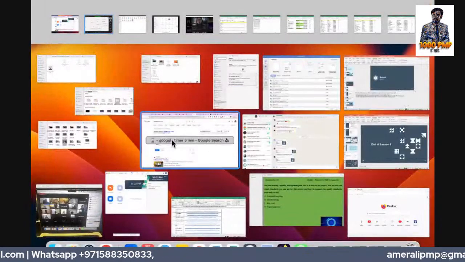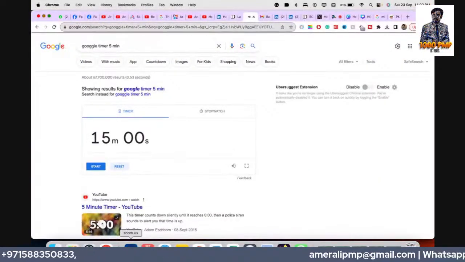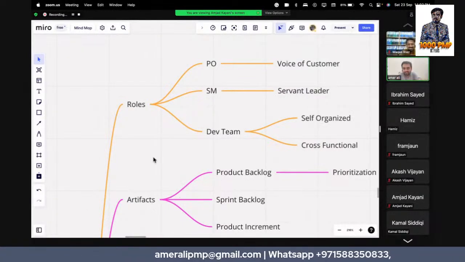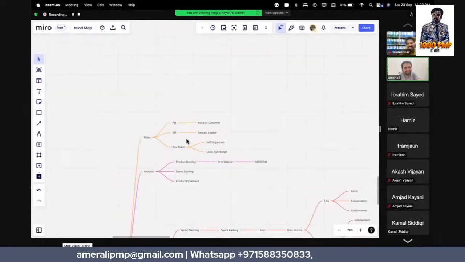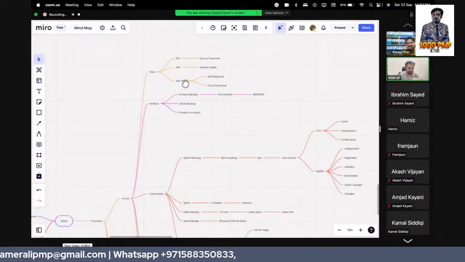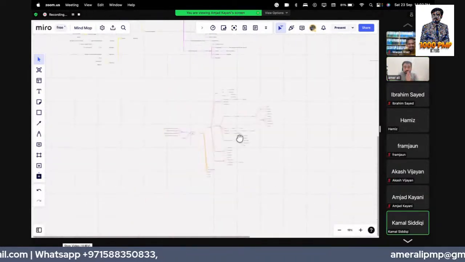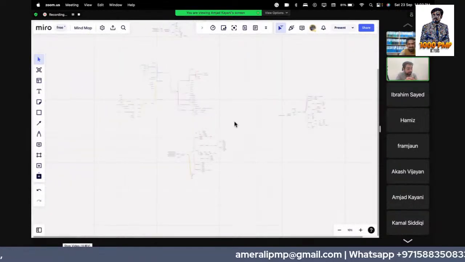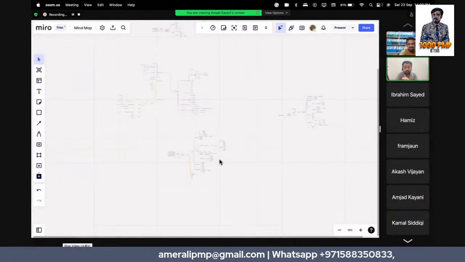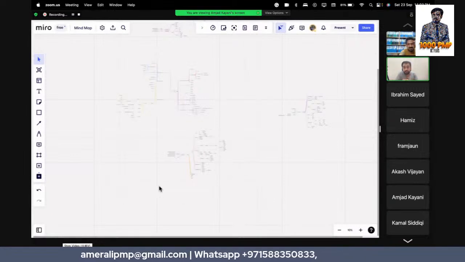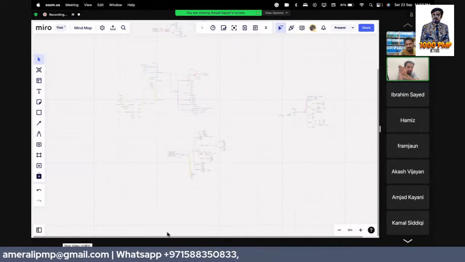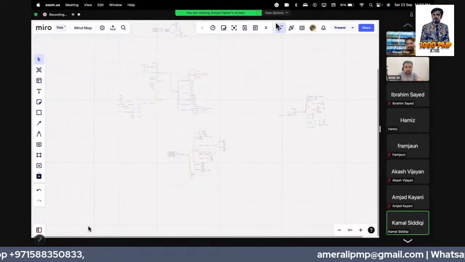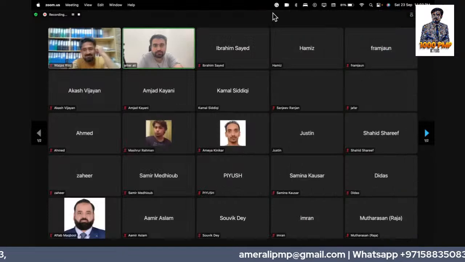When the clock strikes, the clock strikes. Time boxing, your time's up, team number 2. I kind of like this thing when the time's up. Very well done. I really loved your mind map. Your mind map was beautifully made, excellently articulated, and very good time management. I really liked it. So hats off, team 2. Very well done. Good effort. Okay, let's stop this mind map, Amjad sir.